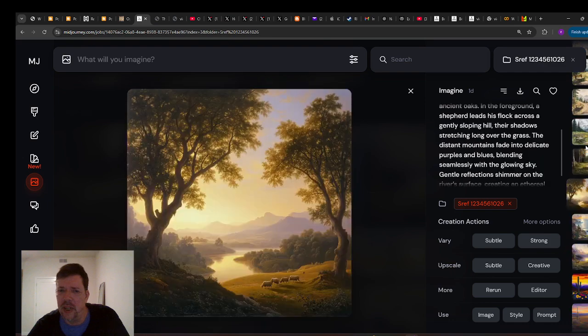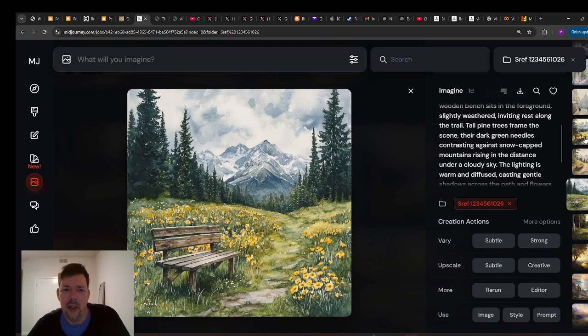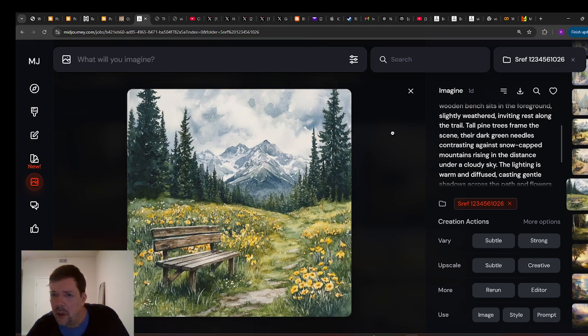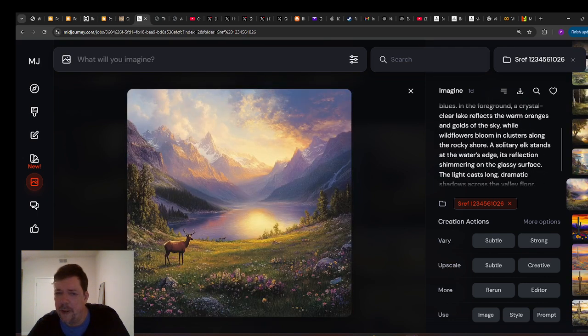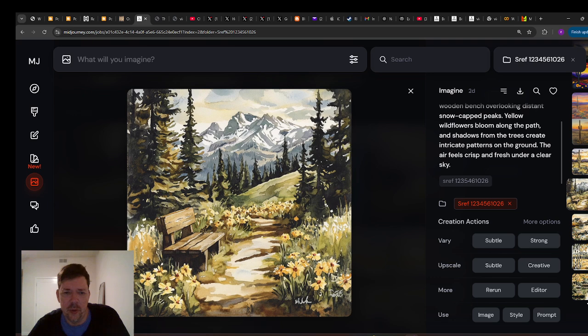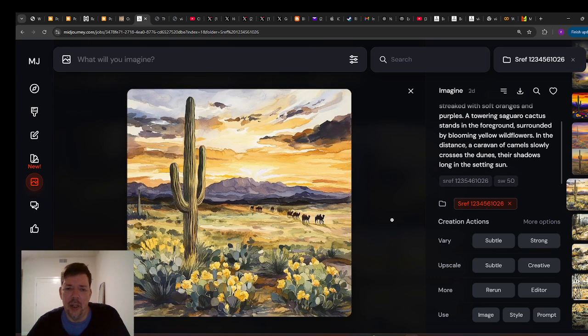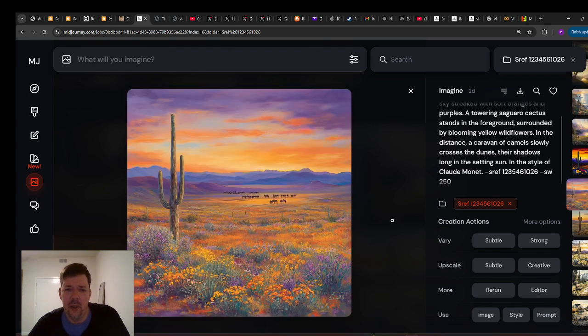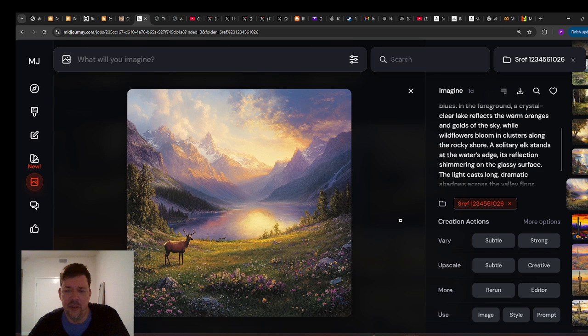So it wrote the text, and then I gave it to Midjourney, and then I would give the image to ChatGPT to look at and refine and so forth. I went back a few times, and these were a couple of ones that it came up with, which I thought were pretty good in terms of trying to match it. And so I'm going to go back to the original one. That's this one. And that was one of the things that I played around with, to see about not including the style reference code.